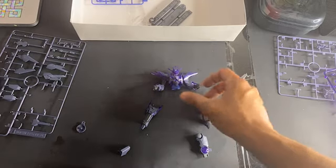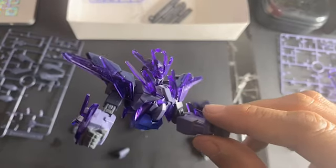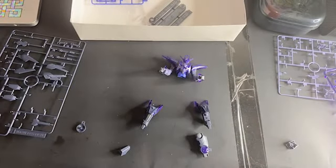Moving right along, we're gonna continue with this guy, and he should be really dope. Can't wait to see him finished.